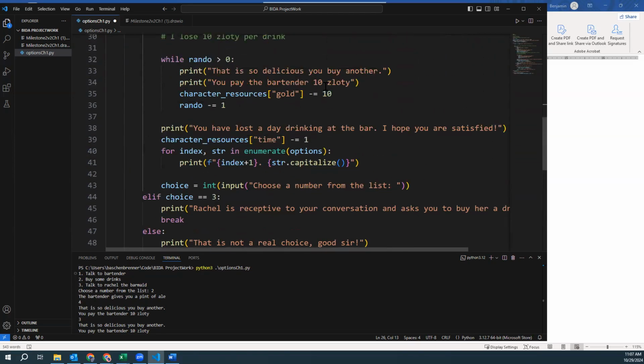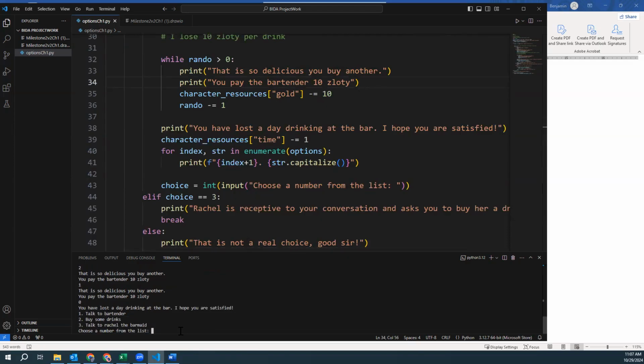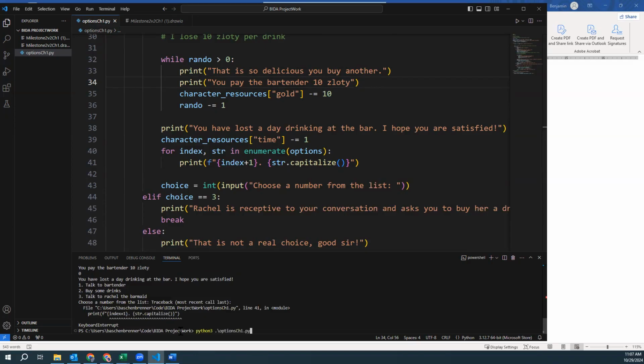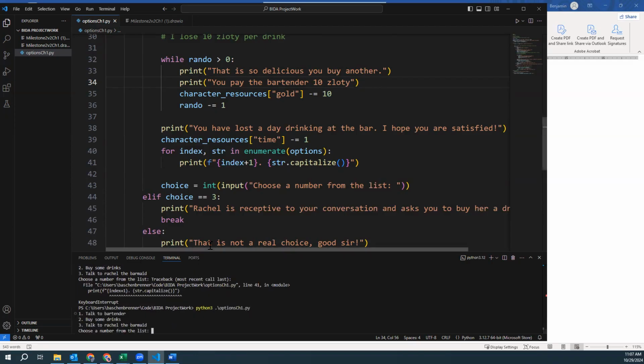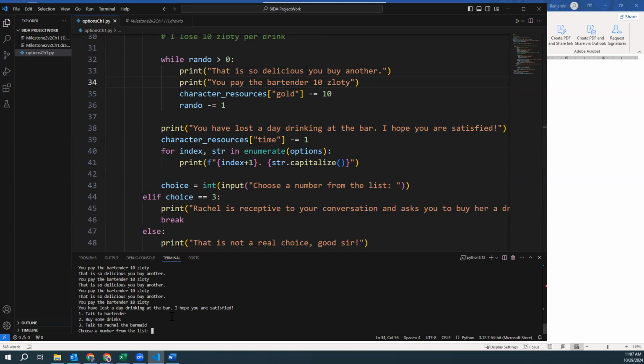Did I save this? Shoot. Oh yeah. So Control C is the break there. Okay, so 2. And back to the choice. Bartender gives you a pint of ale. You pay the bartender 10 zlotys. So delicious, you buy another.